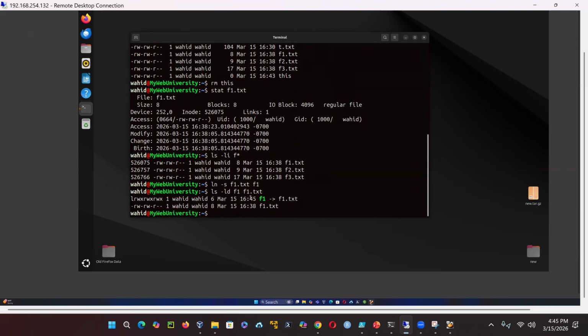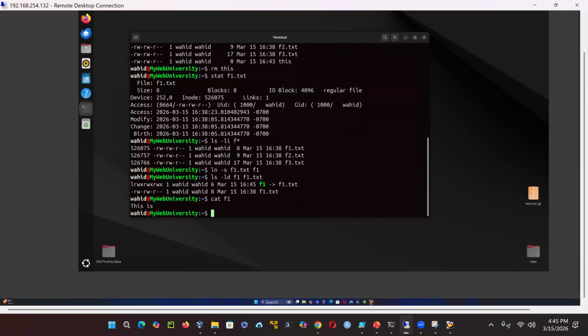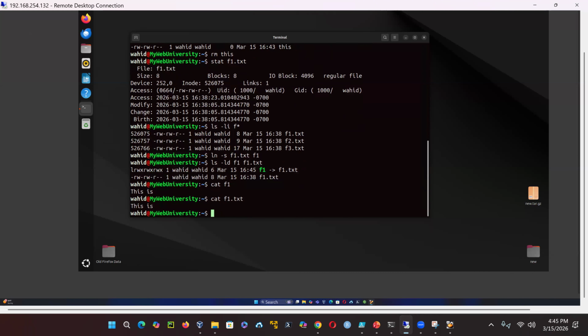But f1 itself is a symbolic link. This is representing that this is a pointer to this one, as an alias or a symbolic link to file one. And this l represents it's a symbolic link. So meaning that if I say cat f1, I also see the content of f1.txt. But if I remove f1.txt, this file means nothing because it's pointing to nothing.